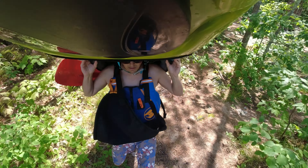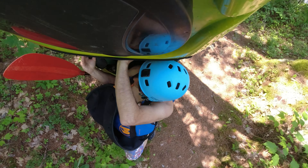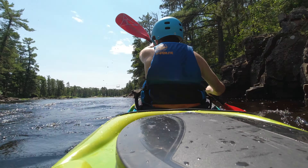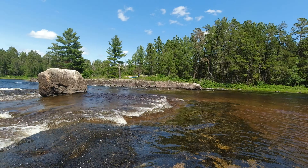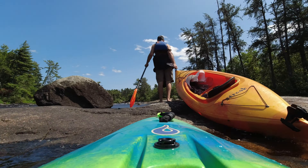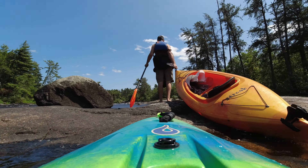This ended up being the last rapids that we ran for the day, simply because the guys decided that they were done. So we headed back — it's always a little bit tough to do an out and back, but at the same time all of our gear was back at camp so we were only hauling our boats. Great way to do this trip. I would have loved to hit more of the white water and spend more time here in this area, but we did what we were able to. That's life. The Boundary Waters is going to keep us coming back because I definitely want to run those rapids again. If you get a chance and you can do it safely, make a point to check out the Basswood River.